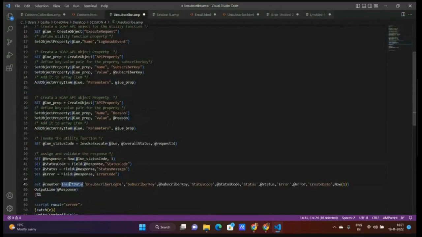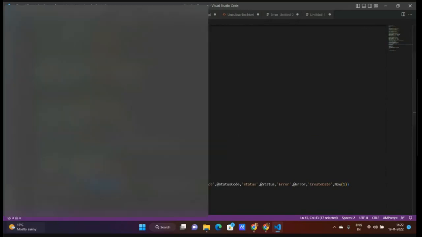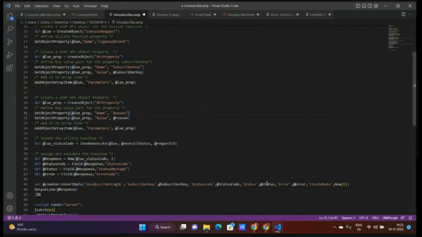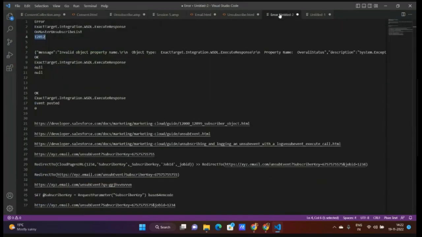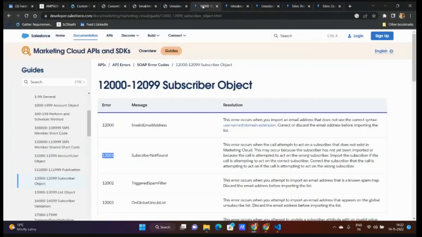The way to troubleshoot is here. Anytime I'm invoking the API, after invoking the API, the response that I'm getting, I'm assigning to a variable and then inserting it into a data extension. This way, you're in a very good position to understand whether the particular subscriber actually unsubscribed from all subscribers or not. If you go to the data extension and that status is okay, then it was successful. There was another condition I was talking about, 12012. It means the person was already unsubscribed. So you're trying it for the second time.